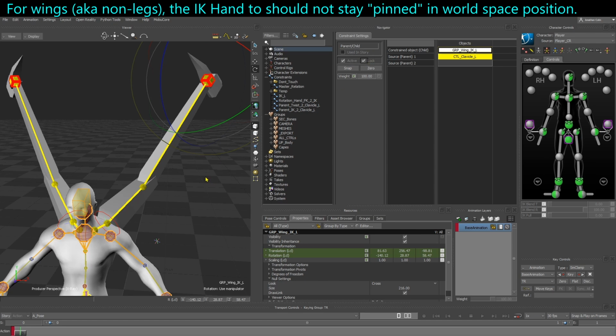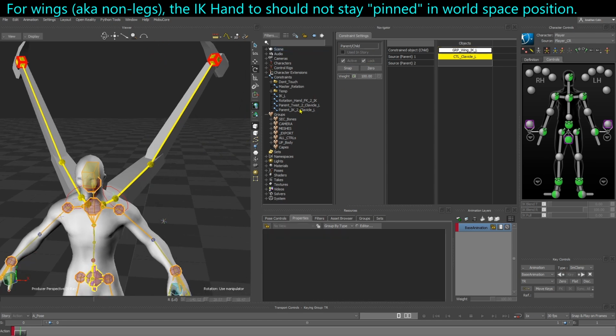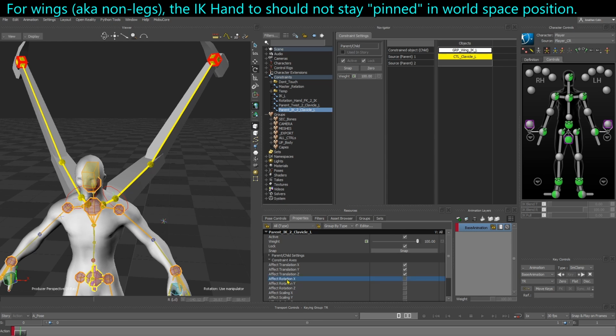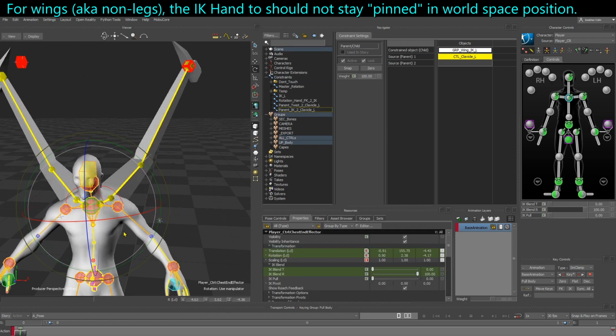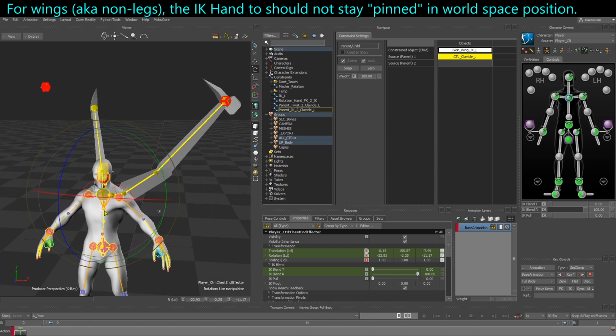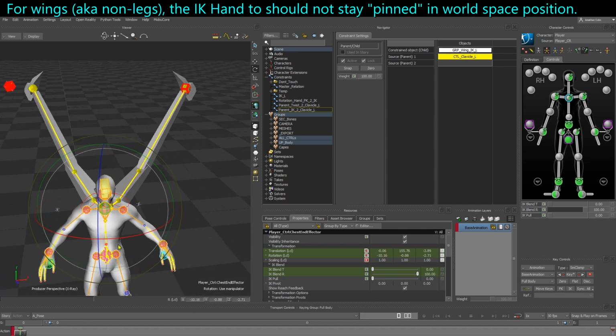And go into properties. Well, the rotation properties are already deactivated because I duplicated the one we did before. If you made it from scratch, make sure to deactivate that, and you should get this behavior. Let's see, is it the behavior we want?